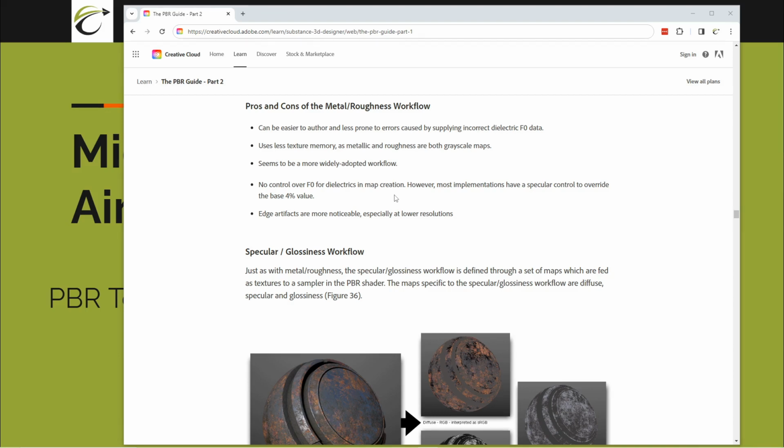input to the specular value in Blender, or you shouldn't, because you should not be using the surface panel. You should only be using the Microsoft Material Parameters panel. If you do accidentally change some specular information, you'll get a KHR specular extension, and that will be ignored by the simulator. You'll see it in the Blender rendering, but then you get a mismatch of how it looks in the sim. The edge artifacts are also more noticeable, especially at lower resolutions.